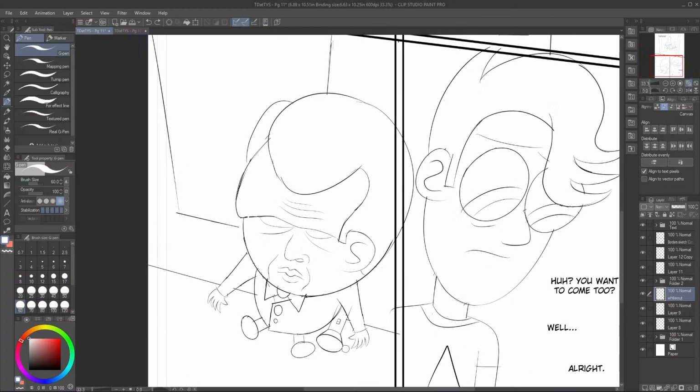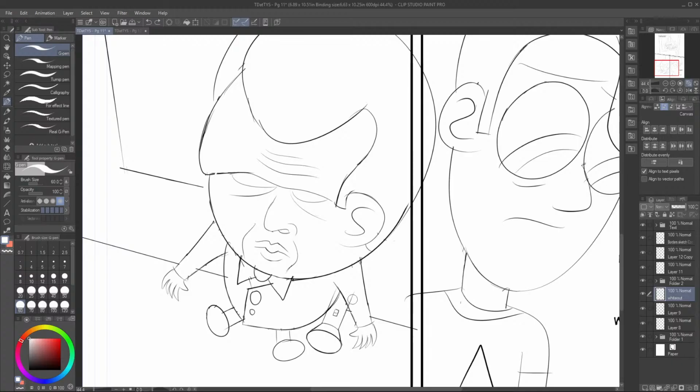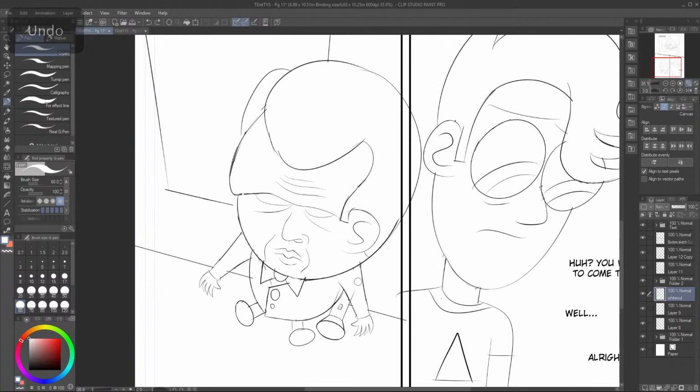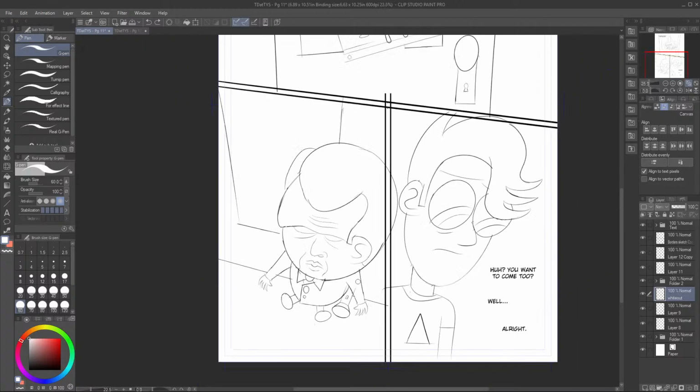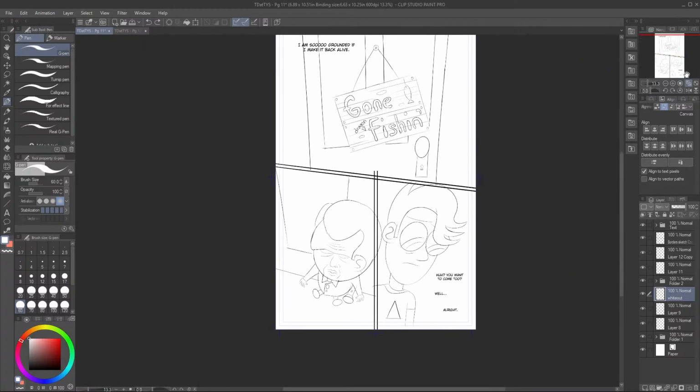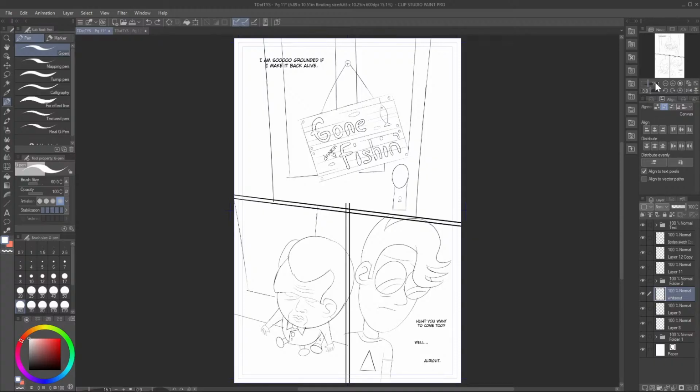While I'm at it, I could also... no, wait, I can't, because it's below that layer. Okay. I don't know, that's probably about the happiest I'm gonna be with that panel. I could redraw it, but I like that angle though.